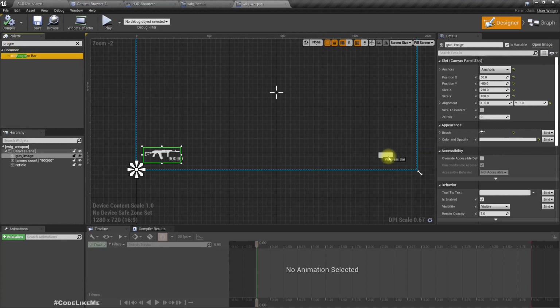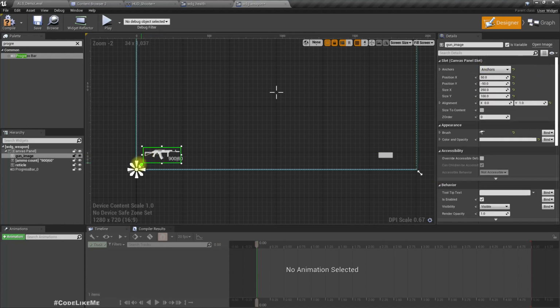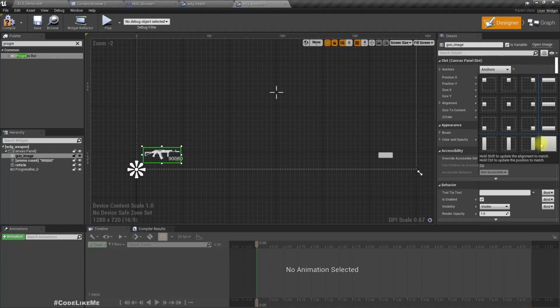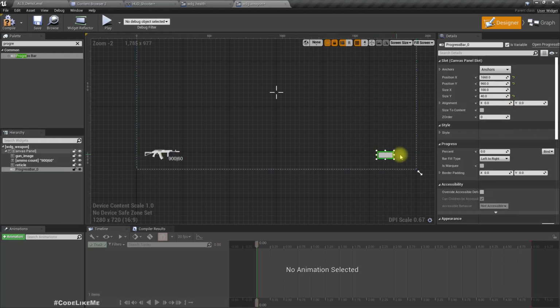Okay, set the anchor to bottom left and alignment to position X minus 50.